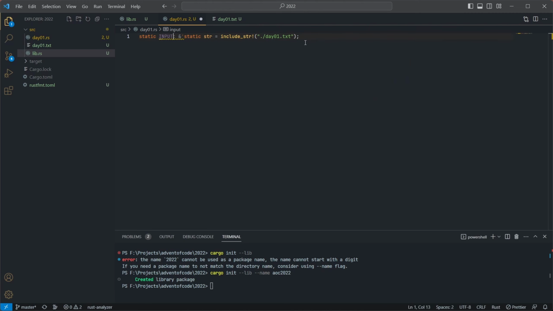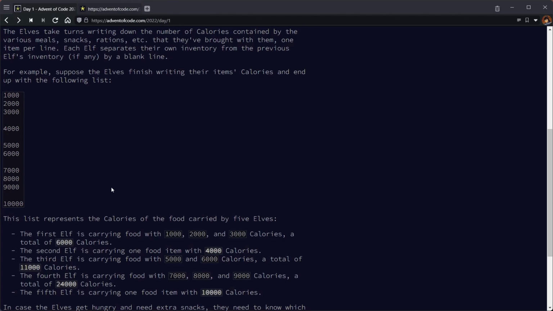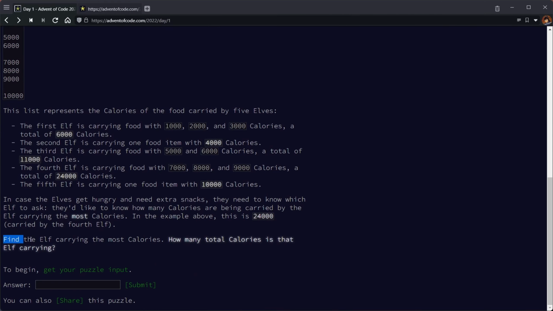And we have to, of course, make it uppercase. All right. And then we'll just create a function called part1 and part2. Just for your information, for each day there are 2 parts of the puzzle. The first question is, how many total calories is that elf carrying? And then when we get the answer submitted, we get another question, so to say, which we need to solve. That's how this works.